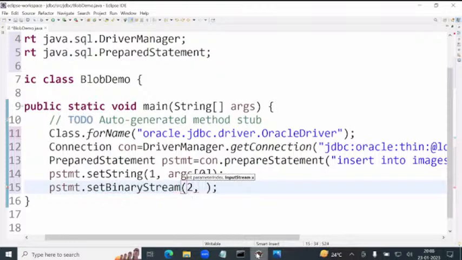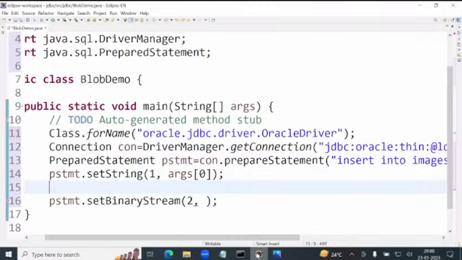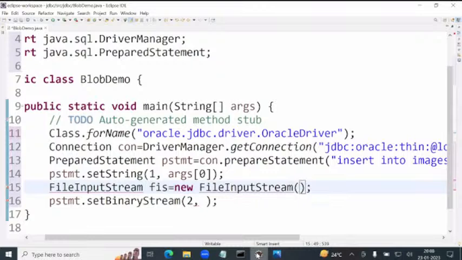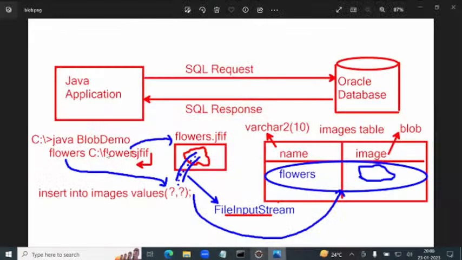After that, second one, file input stream. So first you have to create a file input stream: FIS equal to new FileInputStream. Here the file name, this path, whatever we are passing at the command prompt for the image. This we have to pass here.